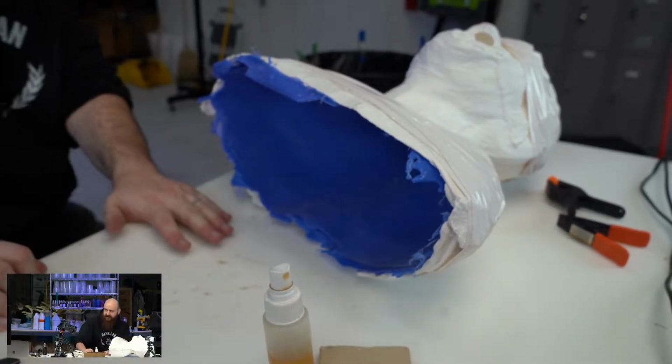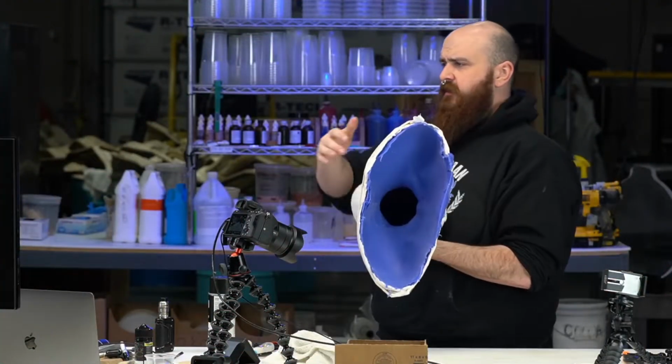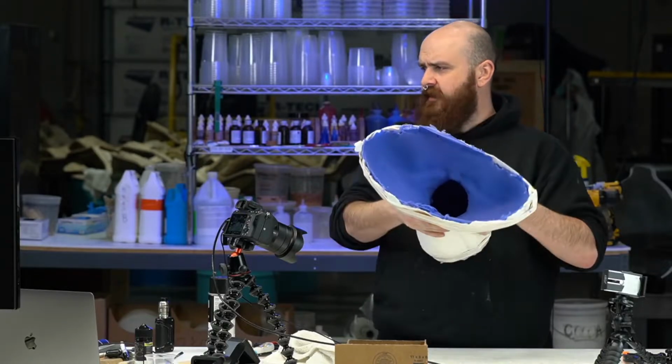All done. Look at that. So, you guys remember, when we first brought this over here, the silicone on the inside was flopping all around. It wasn't holding its shape, now it's holding its shape.